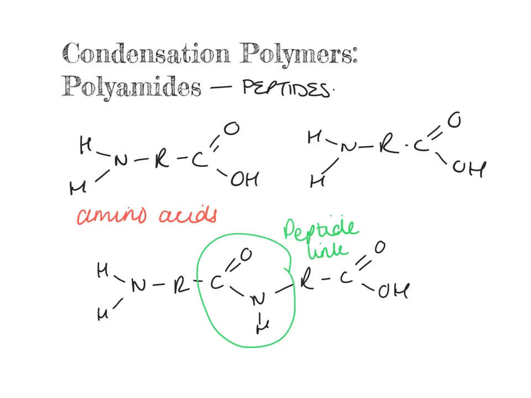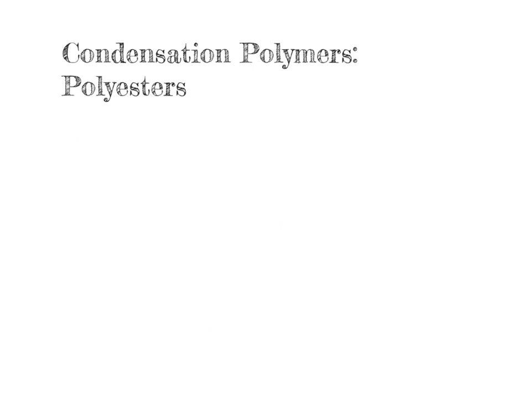So a peptide link is simply an amide link in a condensation polymer, in a polyamide, but it's known as a peptide link when the starting materials were amino acids. So this is how proteins are made. This is the beginning of building of proteins using amino acids. So that's one final way that you can consider to make polyamides. Usually a diamine and a dicarboxylic acid, but in this case you can just use the one compound, which is an amino acid. Okay, so your next type of condensation polymer is not a polyamide, but a polyester, which is obviously something most people have heard of because we use polyester in our fabric, in our clothing.